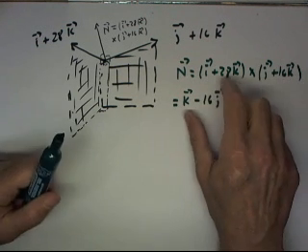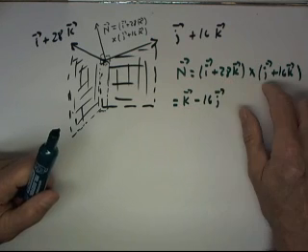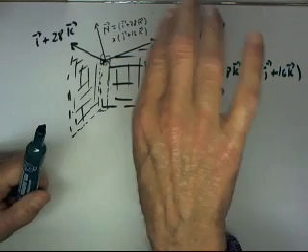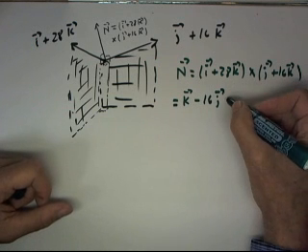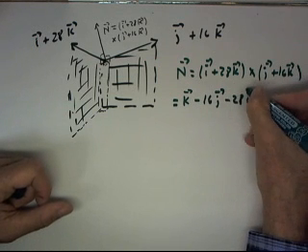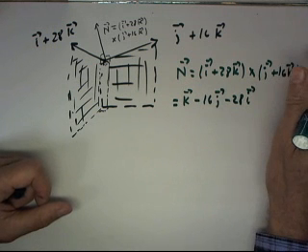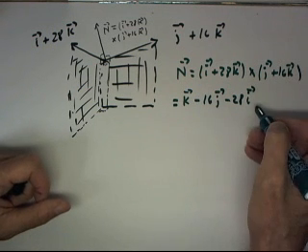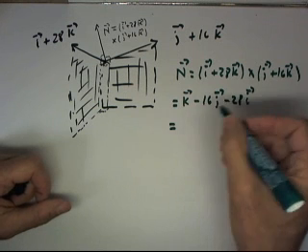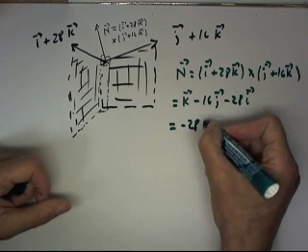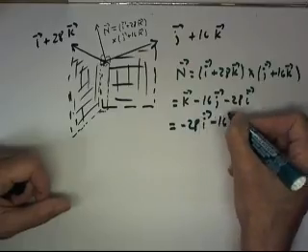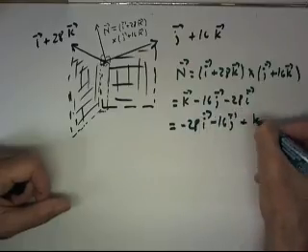And then we're going to have 28k cross j. k is here, j is here. k cross j is in the negative x direction. That's going to be minus 28i. And k cross k is 0. So there it is. There's our cross product. Let's write it in the order ijk. We have negative 28i minus 16j plus k.